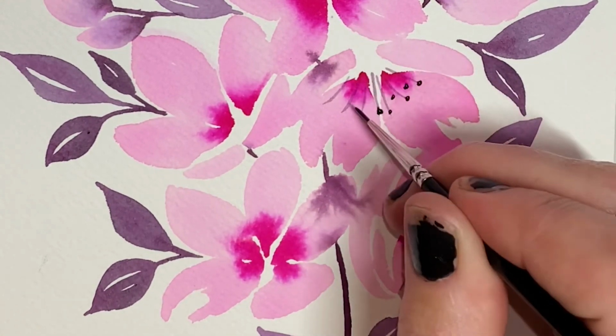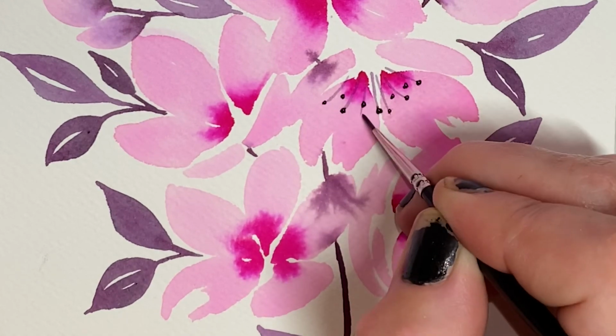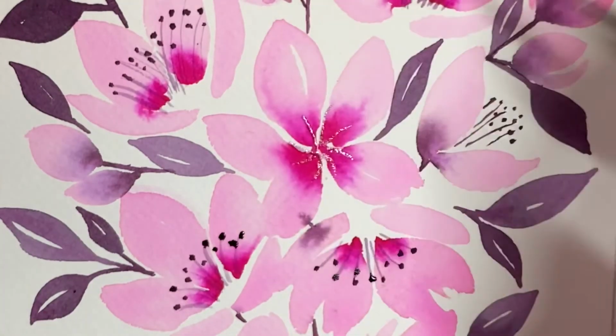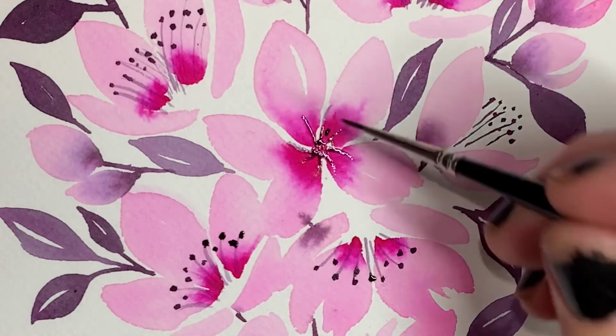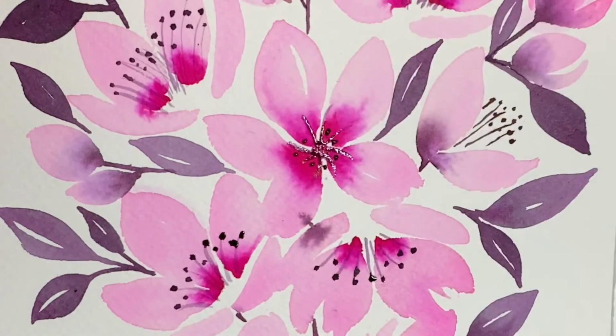It's just that I'm always hesitant when it comes to the stamens because I personally cannot tell you how many times I've painted a flower, loved it, and then only to ruin it at the end with my shaky hands and bulky stamens. So as soon as I'm done painting my flowers, I scan them. I may go back and paint stamens in later, but I actually prefer to add them digitally.